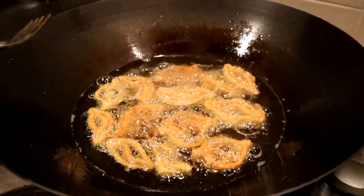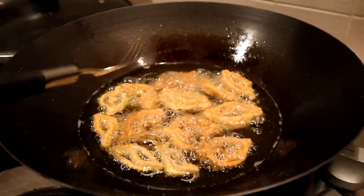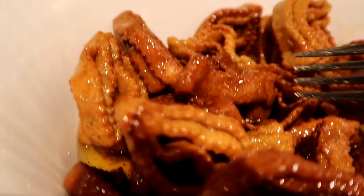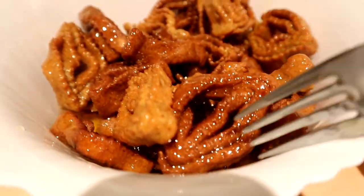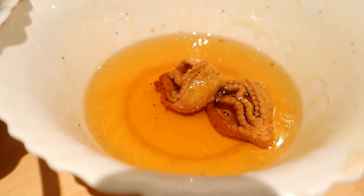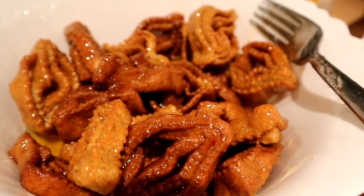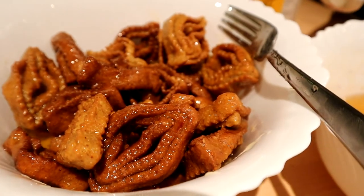So Hamid is frying them now in the oil, and then straight after they become red, he puts them in the honey straight away. You see how they look? So this one already has honey on it, so you can see the honey is here. So they cover them with some honey straight away, while they are hot, so that they will absorb the honey. Otherwise, if they are cold, the honey should be warm so that they will get absorbed.